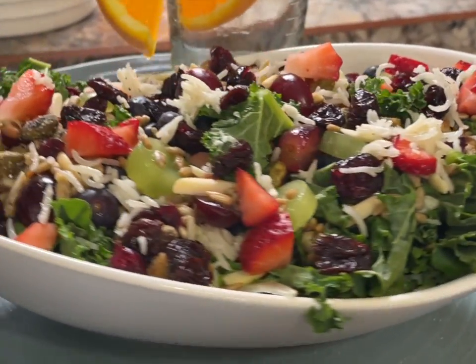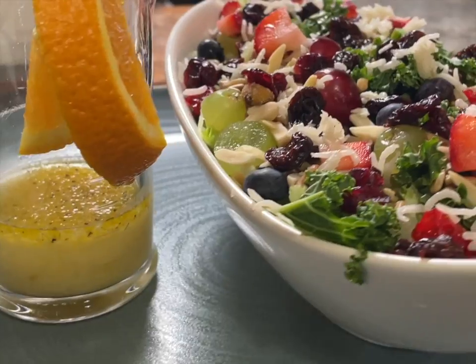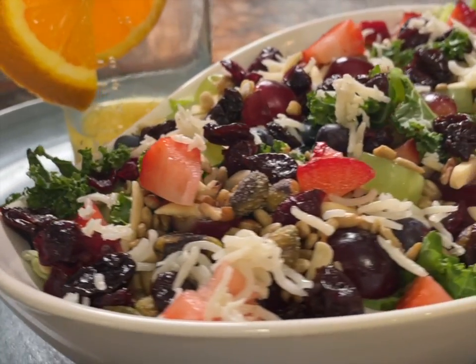Now I'm not really a salad person, but I don't mind eating this one at all. I actually really enjoy it, so I hope you do too.